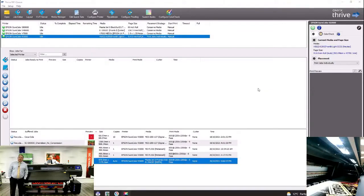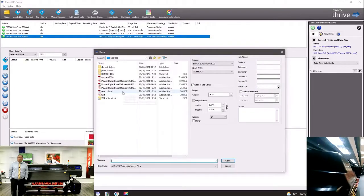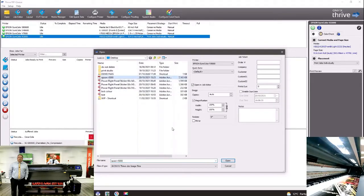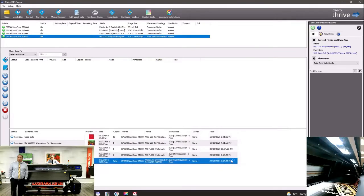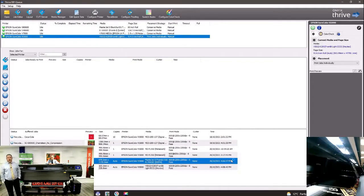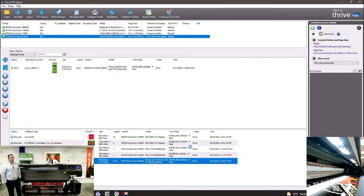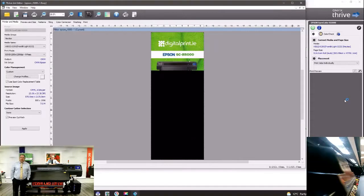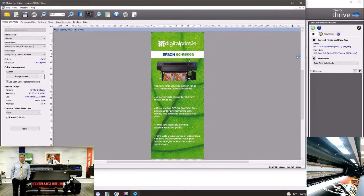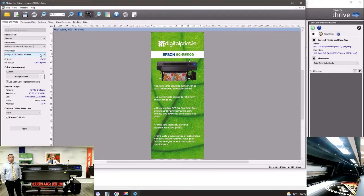The machine out of the box comes with the Epson Edge Print, which is a RIP designed by Epson themselves. That's always been there as a product. On the SCS range, it comes as standard with Onyx. Onyx would be an optional extra in this case on this machine. Not a whole heap of money. It's not a massive investment, especially if you've already got Onyx already. So in this case, nothing has changed. The Epson Edge Dashboard is going to interact with the machine in exactly the same way.